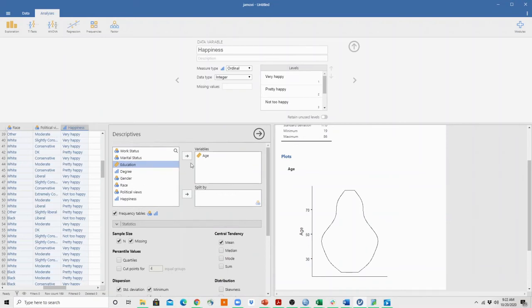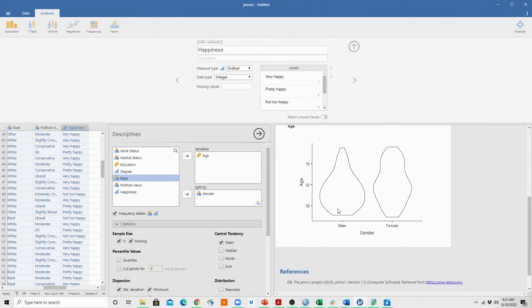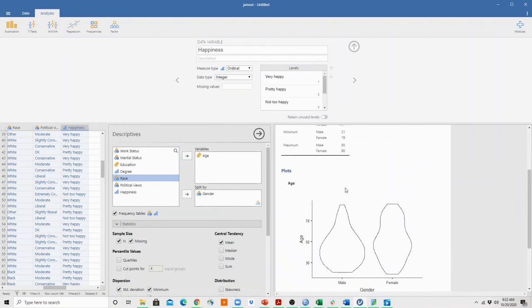We can, if we'd like, also split our data. So if we wanted to know maybe age by gender, we would see the plot. We have male and female, so we can see that, as far as the two groups are concerned, there's a larger proportion of younger males and fewer older males, whereas the females are a little bit more similar in their young and elder categories.